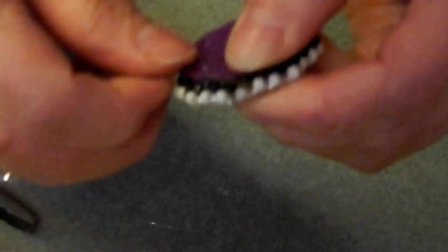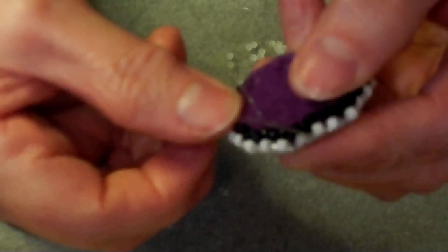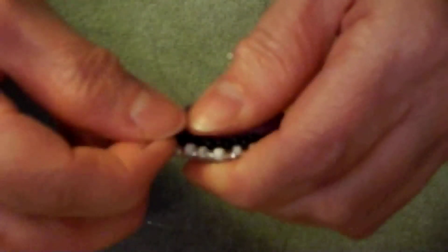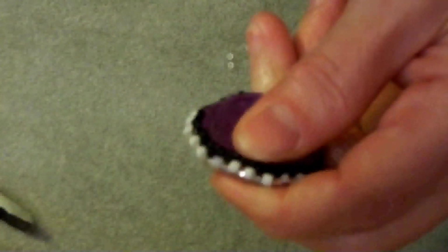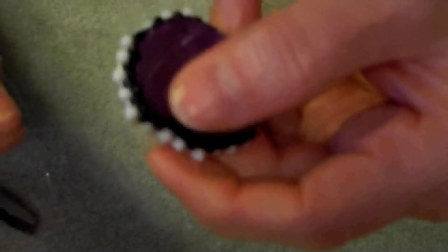I'm going to do that again, taking a little bite, needle going in and popping right back up with downward pushing pressure from my thumb. Grab a hold and pull it forward. Pull my tail section through. And then I have that little loop that forms. And I'm just going to put my needle through it, and pull that down and create my next knot, keeping my tail out of the way. Okay, and I'm going to cut my thread at this point because we're done with the bezel.